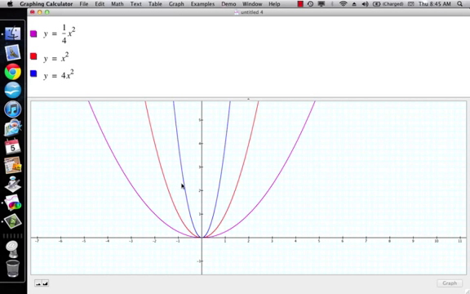And so here I've got a skinny parabola, y equals 4x squared, and then I've got a medium parabola, y equals x squared, and then I've got a fat parabola, y equals 1 fourth x squared. And they say, well, they're obviously not the same shape.